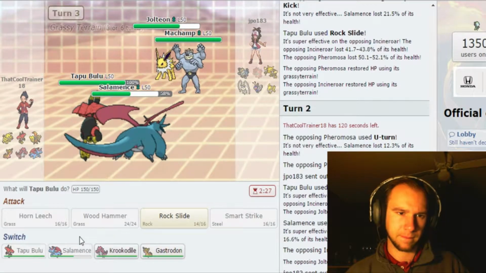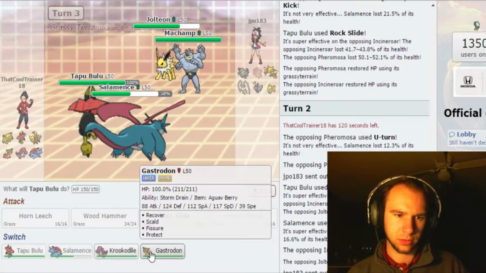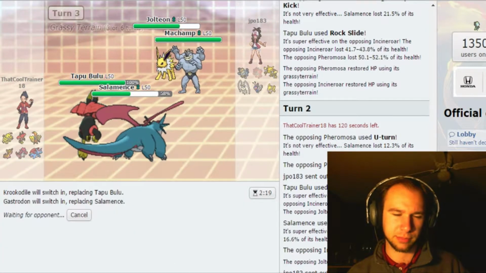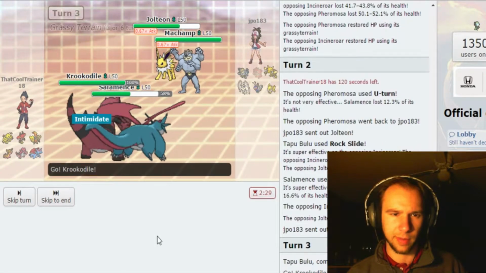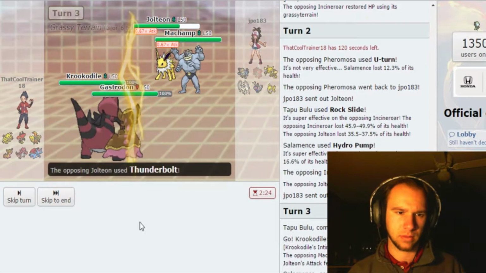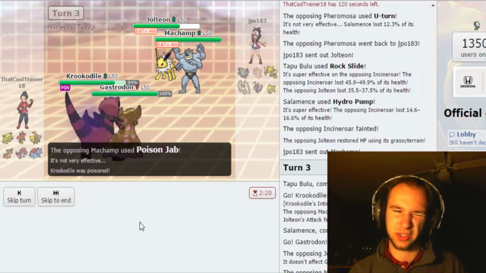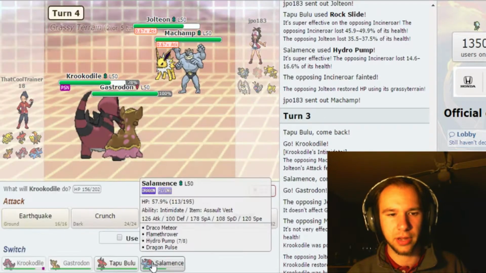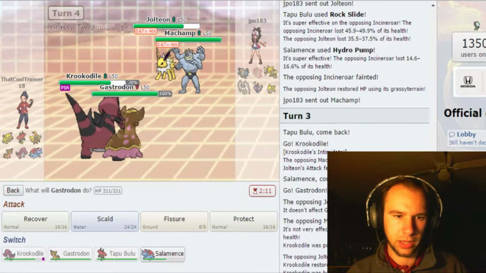So here, I think I double swap into Krook and then Gastrodon, Preserve, Intimidate on Salamence, because I think Salamence is a little more valuable for the Pheromosa switch-ins. Excellent. We're making some good reads. Unfortunate poison, though. I mean, it's a 30% chance, so how unfortunate is it, really? So we're going to switch back into Bulu from Krook.